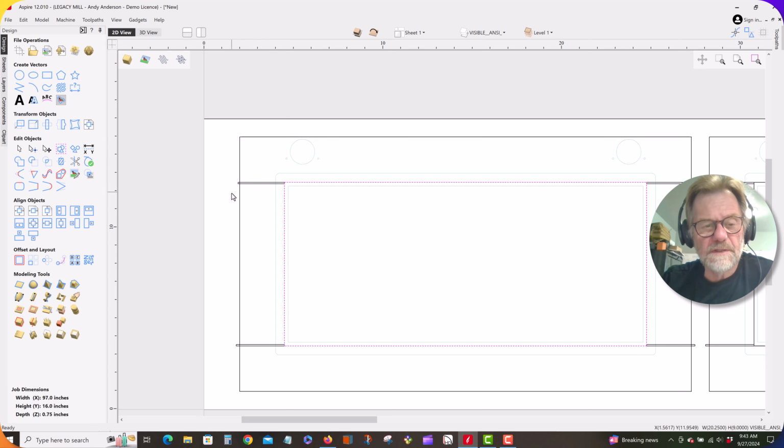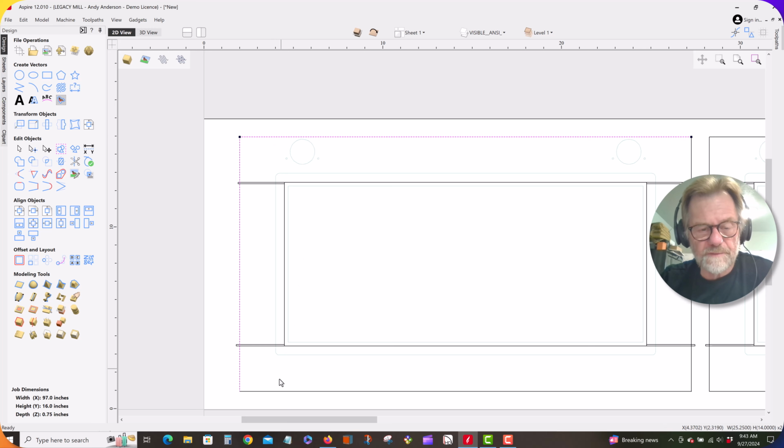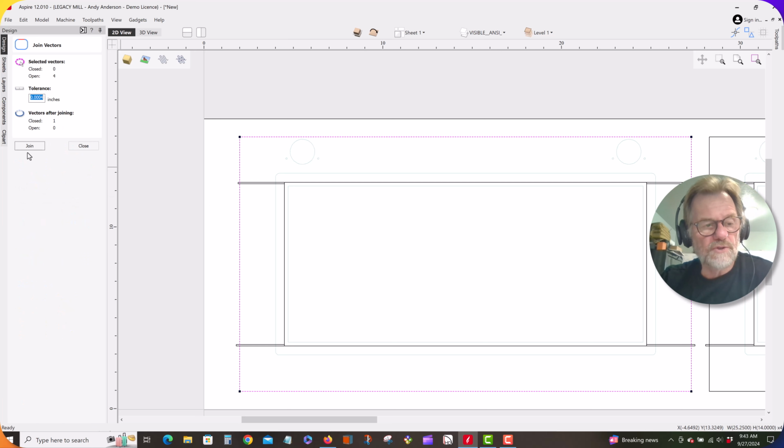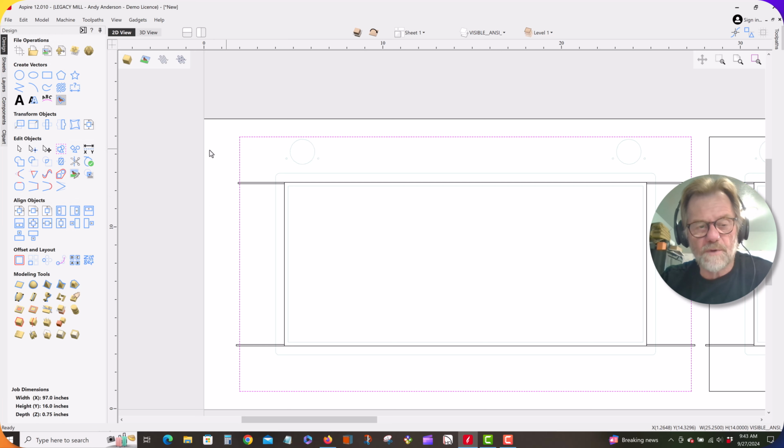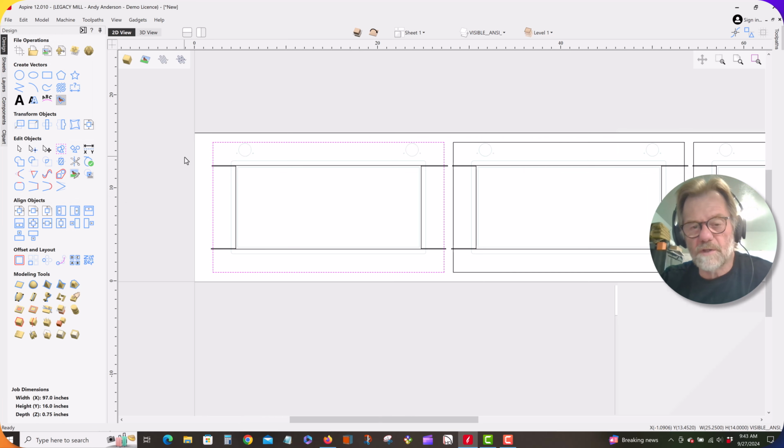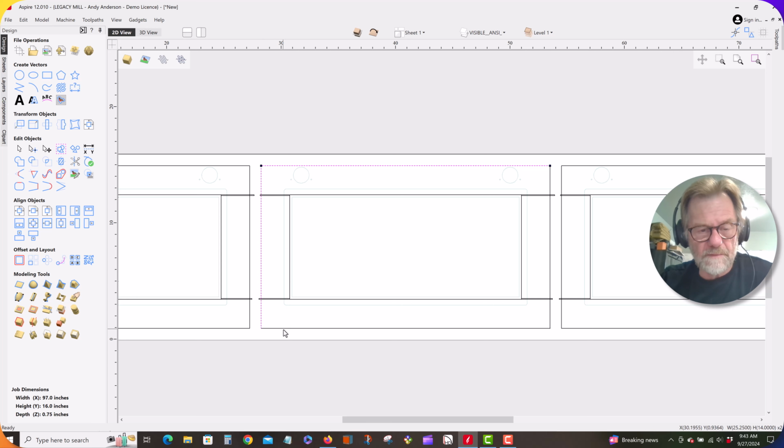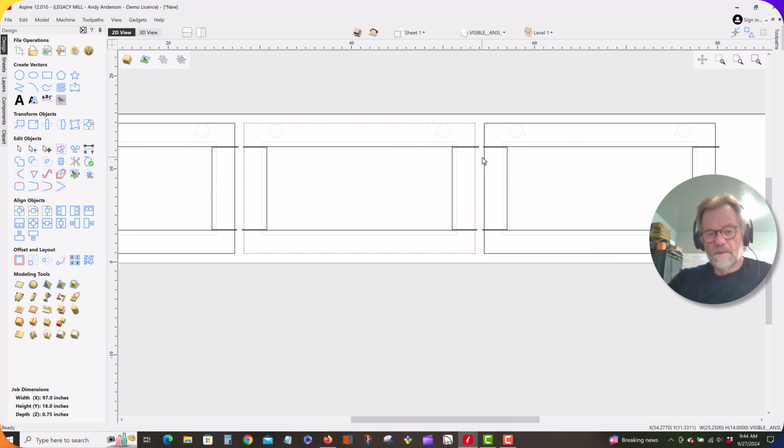And so I should have done this before, but I'm going to hold down the Shift key, and I'm going to grab those, and I'm going to go over here. This is what I call the welding tool. They call it the join tool. So we'll join those, and now that's ready to work. If I did my array now, I wouldn't have to repeat that here, but I'm just going to quickly do that. Hope you're not too bored.